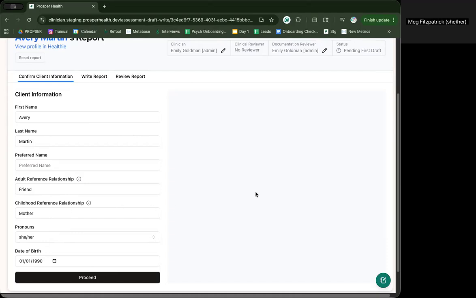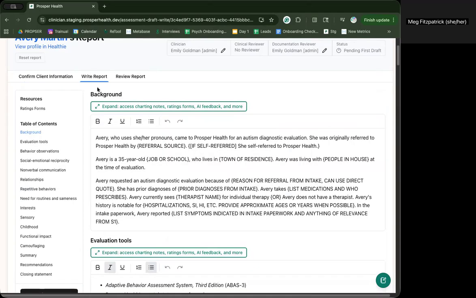Also, it's not working on my demo case, but on the right-hand side, you'll also generally see some summary metrics for all of the rating forms. Notably, if this is typed in this way, in all caps, that's exactly how it will transfer into the report. So making sure that these are lowercase, that everything is spelled correctly, will save you a lot of trouble on the back end.